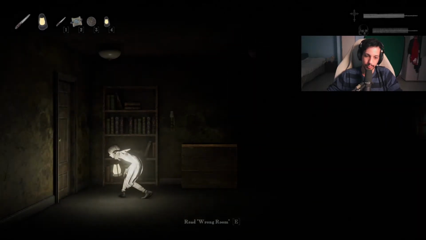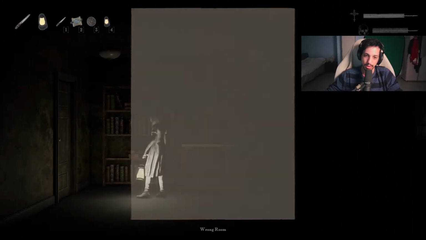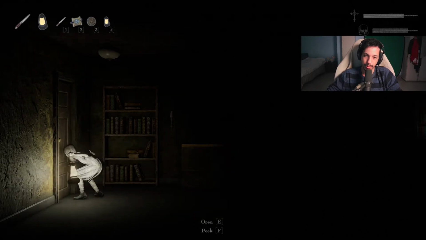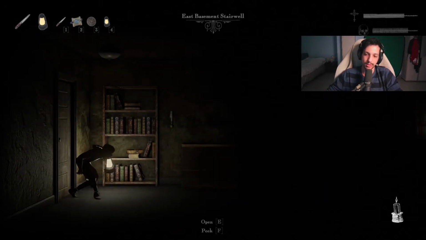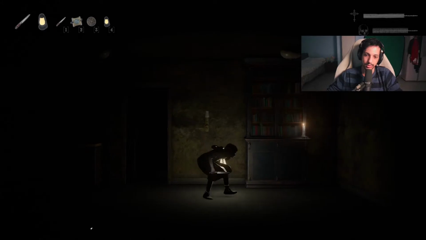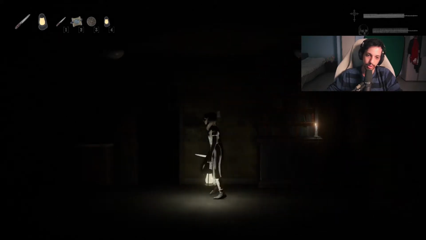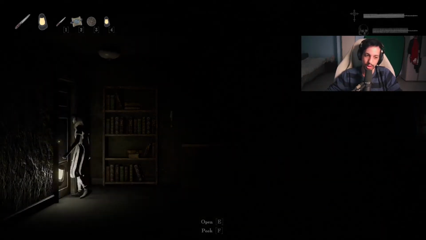Sweet Millie, dead girl. I still remember the trick. Open and close any door 3 times, then step through to the wrong room. Well, peeking through doesn't actually see anything because there is no light in the room. I have to physically be in there. So being in darkness actually is a big disadvantage for me, because now I lose the ability to peek through rooms and get a surprise attack. Alright. I'll keep that wrong room story in mind.